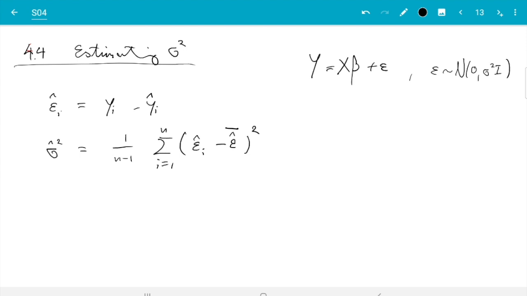But it's nearly how it goes. So first, one can show that this term here, that is zero, is not there. So if we continue with this, we would get 1 over n minus 1 sum i from 1 to n epsilon i hat squared. Or 1 over n minus 1 sum i from 1 to n yi minus yi hat squared. And it turns out, that nearly works, but does not quite work.